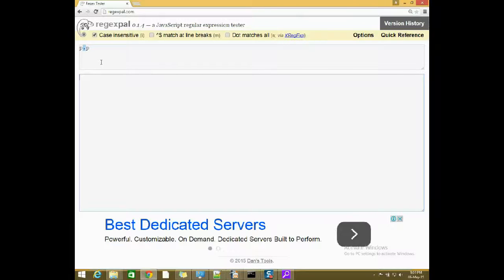P dot P. You start with P and end with P, but in between anything can come. Any character. One character which could be anything. Okay. It could be POP. PP, that is matching. PEEP is not matching.